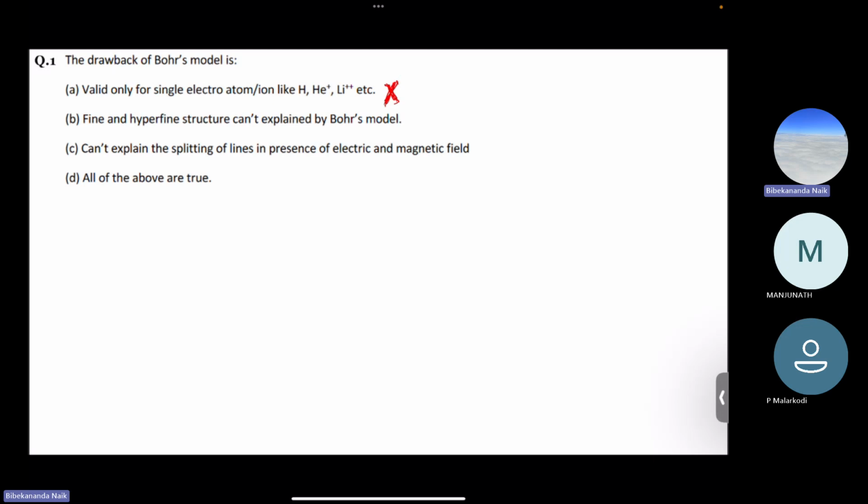by Bohr's theory. Fine structure: basically these are normal spectra like the hydrogen spectra, but if you look closely, each line consists of a number of lines. So there are H beta, H gamma lines, and we also have H alpha 1, alpha 2, H beta 1, beta 2, like that. But these were not explained by Bohr's model. Again, this is related to option A, because Bohr's model was only valid for one electron. So can anyone tell me when fine structure appears for an atom?